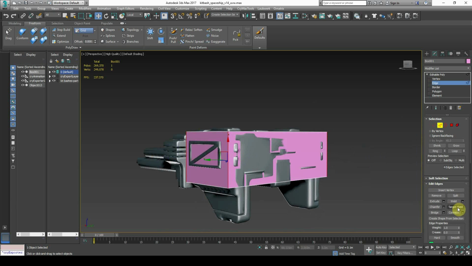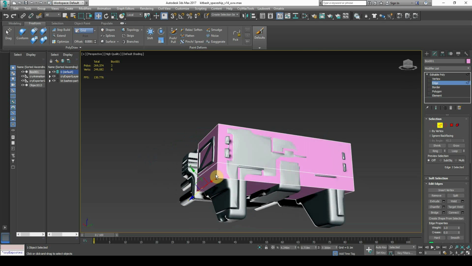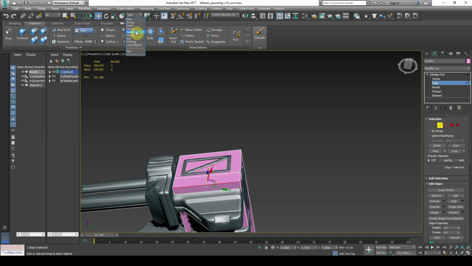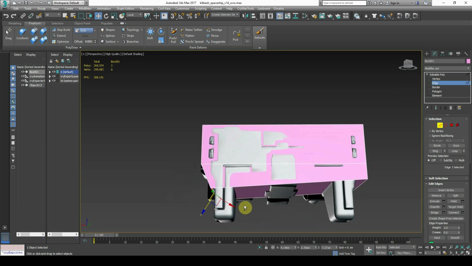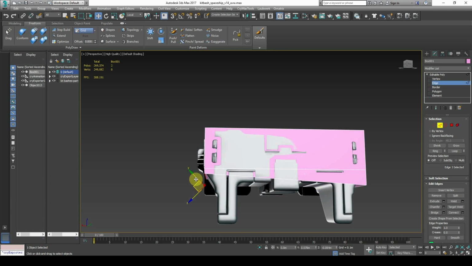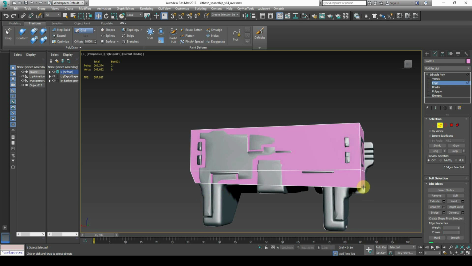The next thing I'm going to do is add some edge loops and use those edge loops to manipulate the sides of the box. So this is really just typical box modeling, and I'm just using this to try and fit the shape. You can see here there are kind of these bars going down, and I want to try to get my edge loop to match with that.